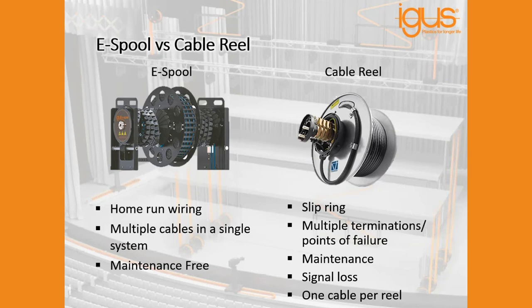IGUS supplies a replacement spring pack. It's completely enclosed in a steel housing, so there's never any chance of a spring jumping out or exploding, as can potentially happen with some other designs. The IGUS design is very safely enclosed inside of a housing. We supply a new spring pack, it gets mounted to the shaft, the worm gear is used to retension the system, and then the system is able to be put back in service without ever de-energizing the system.